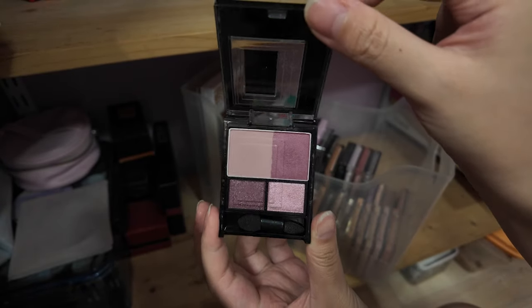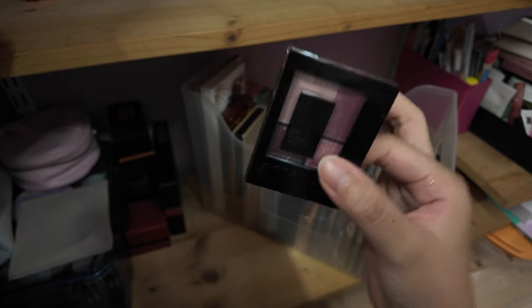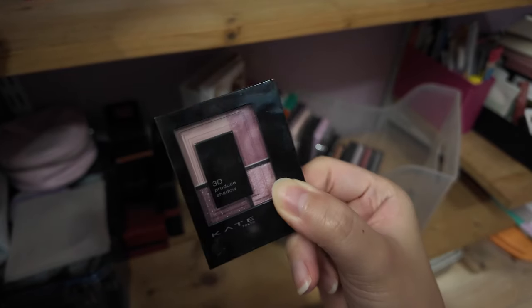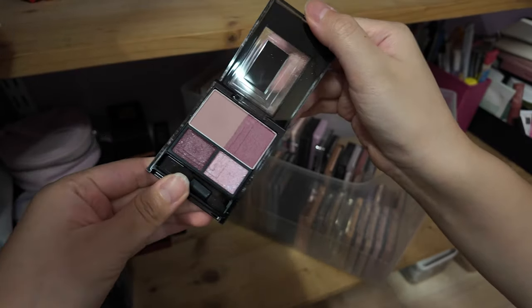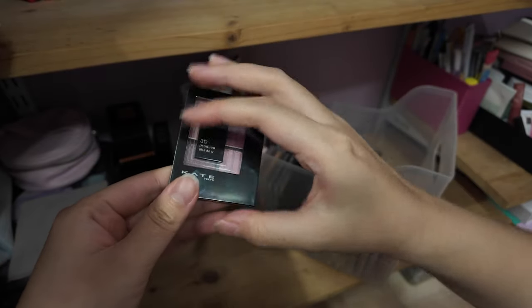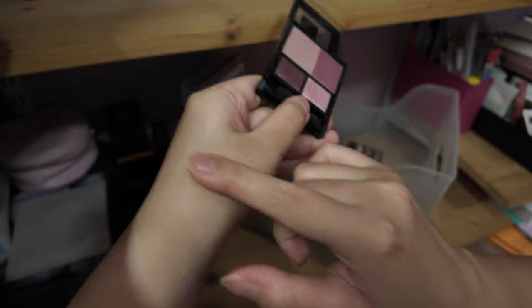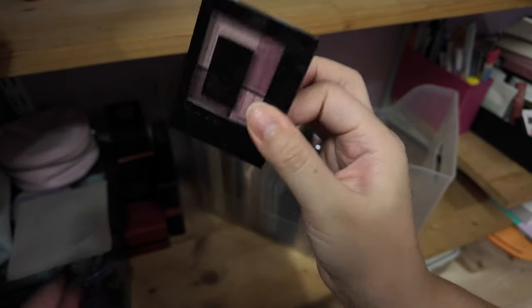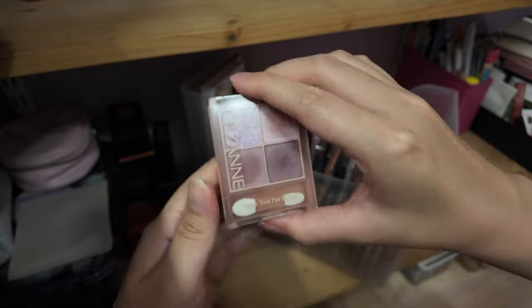This is one of my most recent palettes — the Kate Tokyo 3D Produced Shadow, a deep mauvey plummy kind of moment. I got this in Thailand in January. Kate Tokyo has actually been discontinued in Singapore — they pulled out — and I'm so upset because now I can only buy Kate products online on Shopee or when I travel. That makes this palette extra special to me and I want to take good care of it. For travel this is really nice — it has a good transition shade, and topped off with this sparkly purpley pink. I wish Kate was still in Singapore.